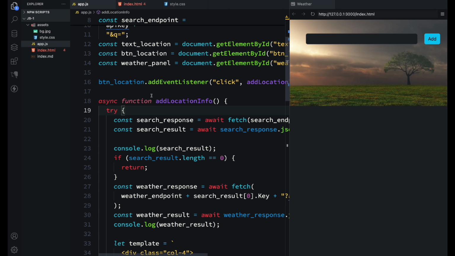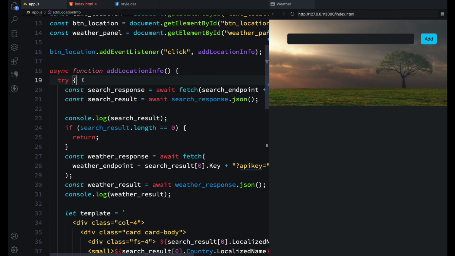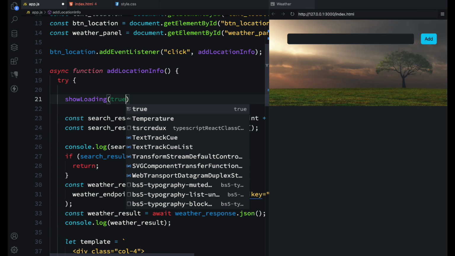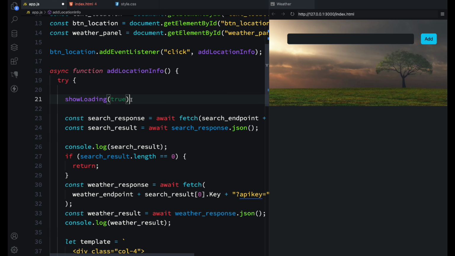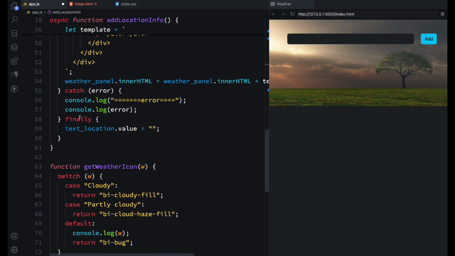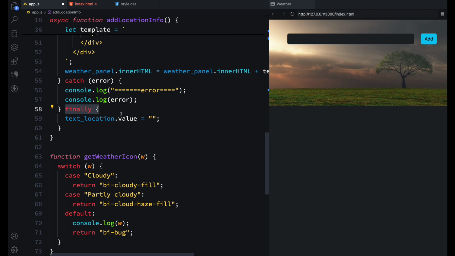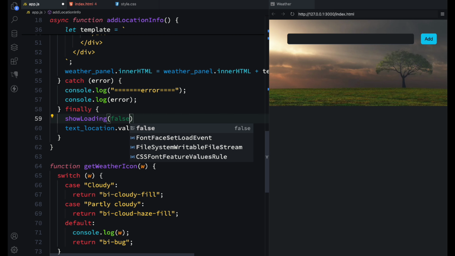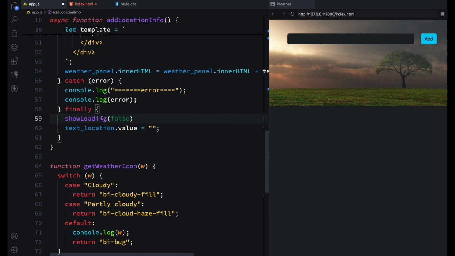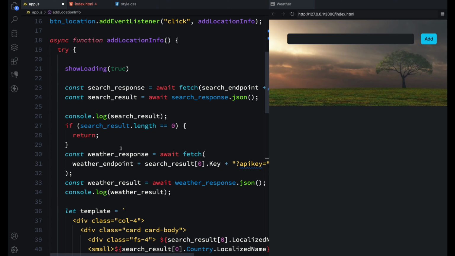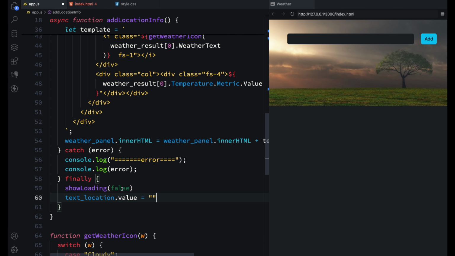At the point where we are at this section, I will say show loading is equal to true, just to do one function instead of me writing two functions. And at the point where everything is done, do you see where finally comes into play? Anyhow, you will always show loading is equal to false. When you are done doing all your things, always turn off the loading.